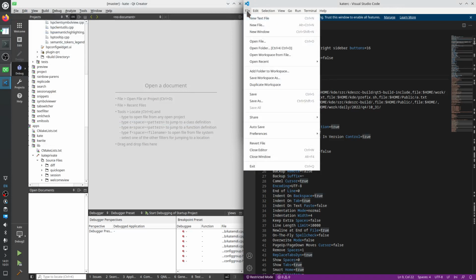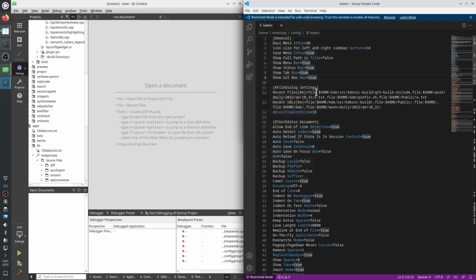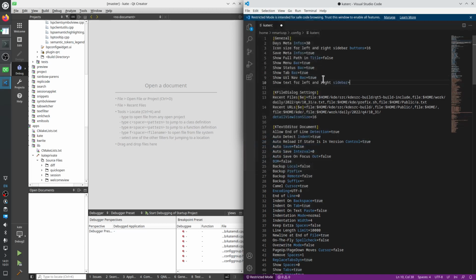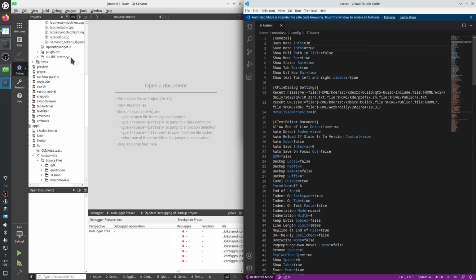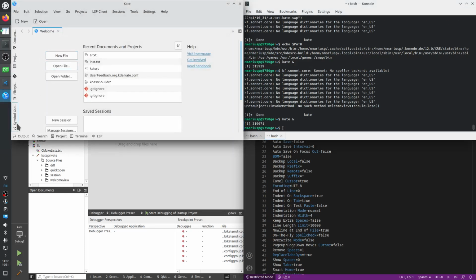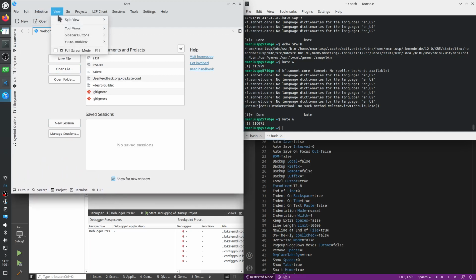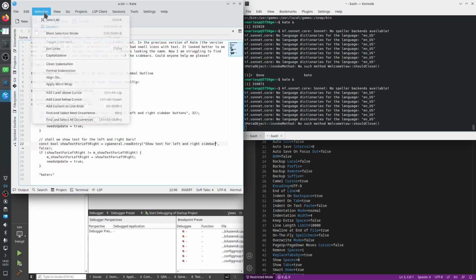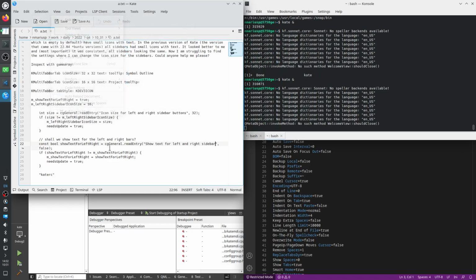Does it have a reload button? Control V, let's make this true. How do we set true? Just lowercase true. And let's delete this line, Control S. Let's open Kate again. So now it has icon 16 by 16 and text and no tooltip. Similar to what happens in the bottom sidebar.